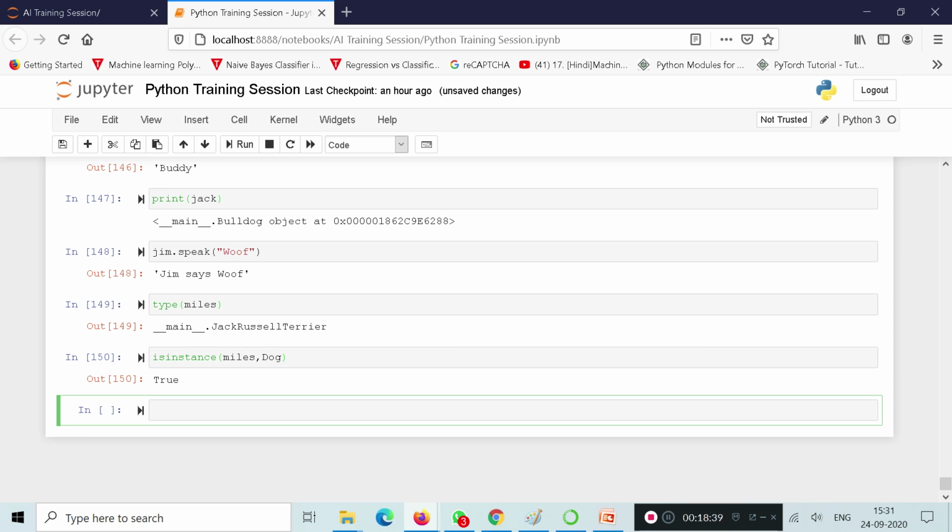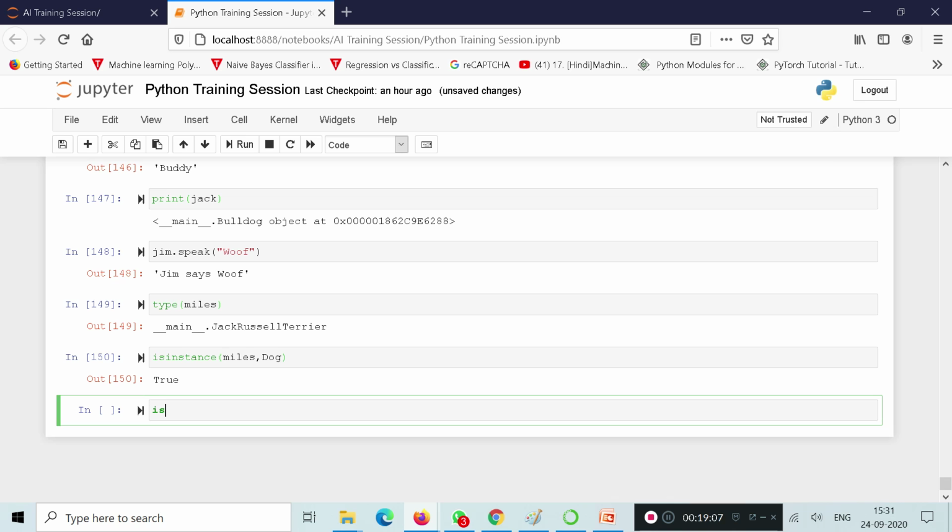Notice that isinstance takes two arguments, an object and a class. In the example above, isinstance checks if Miles is an instance of the dog class and returns true. The Miles, Buddy, Jack, and Jim objects are all dog instances, but Miles is not a Bulldog instance, and Jack is not a Dachshund instance.